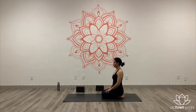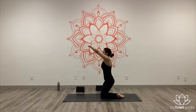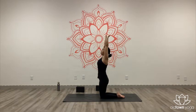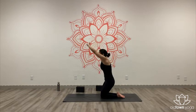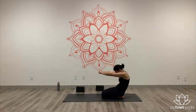We're going to rise up and down on the knees. Interlace the hands. Again, push the interlace out in front of you. On your inhale, rise up to standing on the knees. Reach the arms up. Find that little cobra in the upper middle spine. And then on the exhale, cat the spine as you sit the hips back on the heels. Pull the interlace forward. Do that 4 more times.